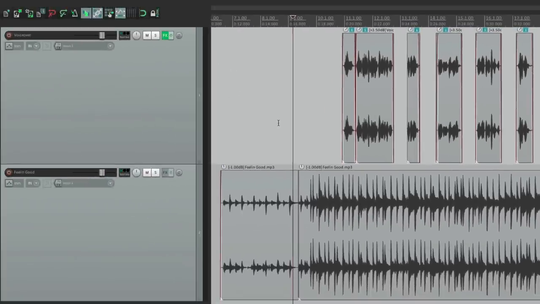Now the idea of ducking is to take one signal and cancel out the other, or reduce the level of the other track. A common use for this would be in radio, where the voiceover comes in and the music gets lower in level or gets ducked, or in commercials or TV, but it could also be used for music. You can have a lead guitar duck out the rhythm guitars whenever it plays, so they're lower in level during the solo, and then when the solo stops playing, the guitars get louder again. You could do the same thing with a lead vocal. You could have the whole track duck just a little bit whenever the singer's singing, and then when the singer stops, the music gets louder. But for music, you want to do it a bit more subtly. But what I'm going to show you is a lot more aggressive.